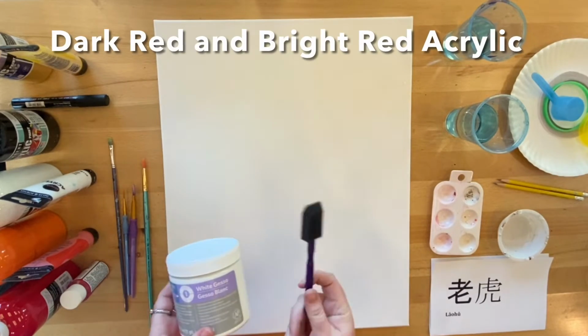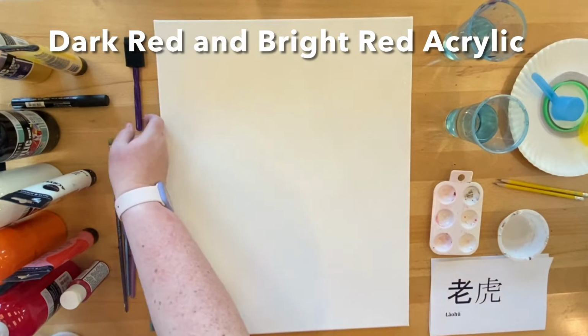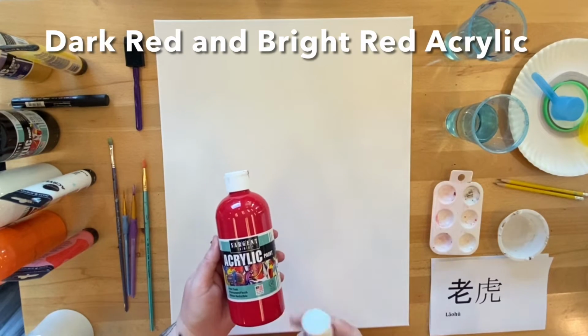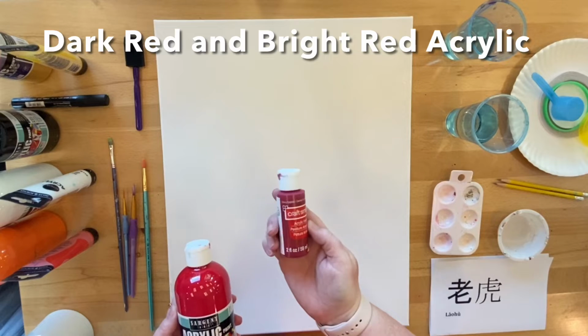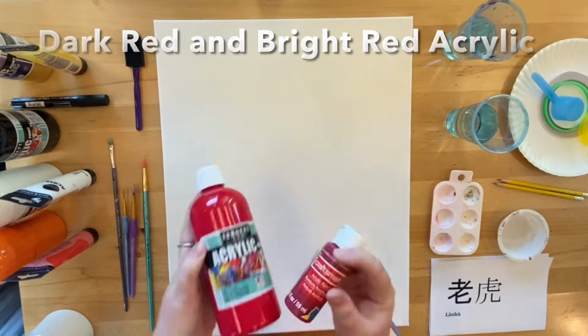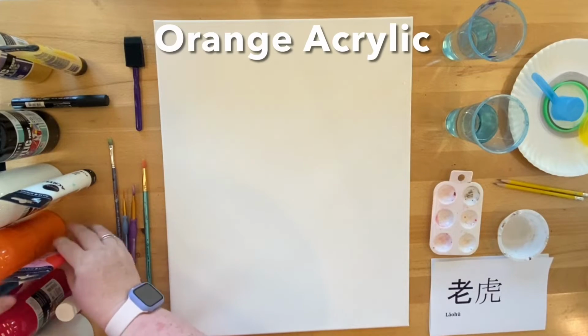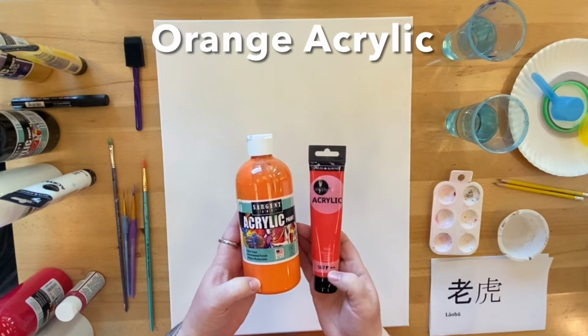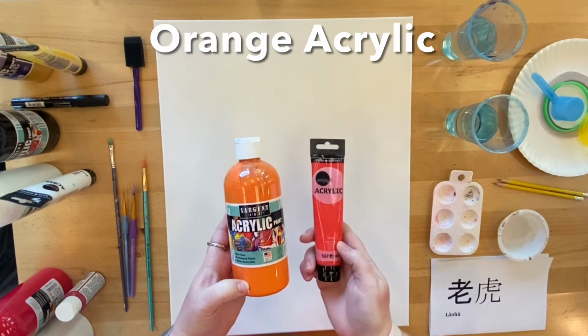The first acrylic paints we need are a bright red and a dark red. You can purchase separate colors, like the cobbler red here and the regular red, or you can mix your own colors. You will also need orange acrylic paint. I like to mix mine with a little bit of scarlet to give it a reddish-orange color.